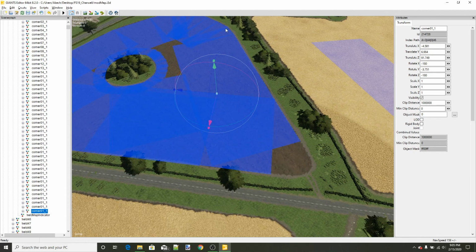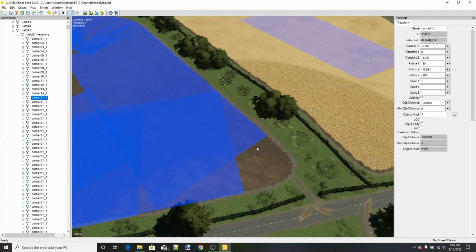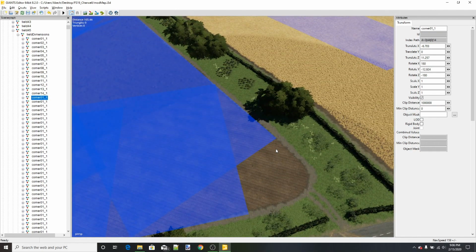Now to finish up these little patches here and there.